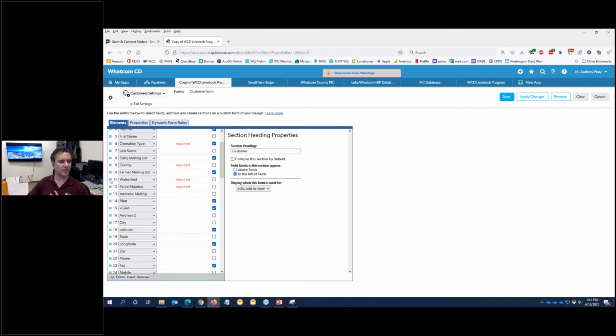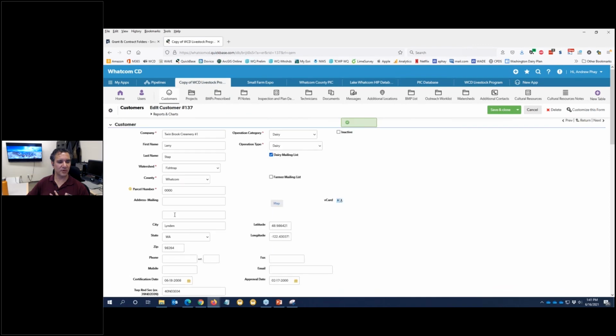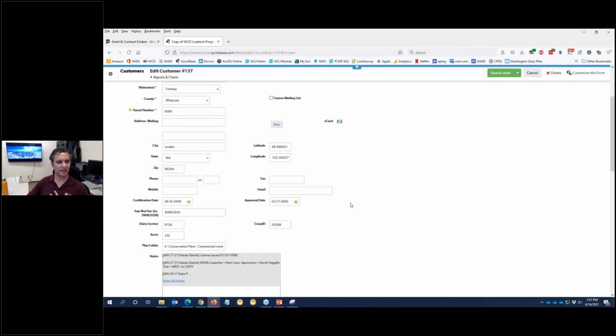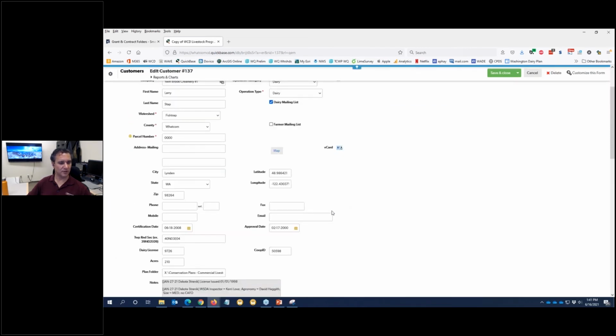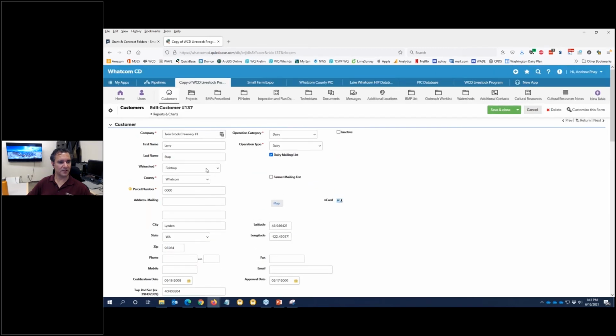Well, I want watershed to go up 1, go up 1. No, let's make it 2. And then I can save it, and watersheds has moved up a couple. Let's see, where's watersheds? There's watersheds. It moved up from down here to up there.